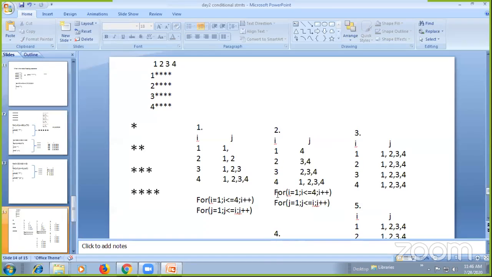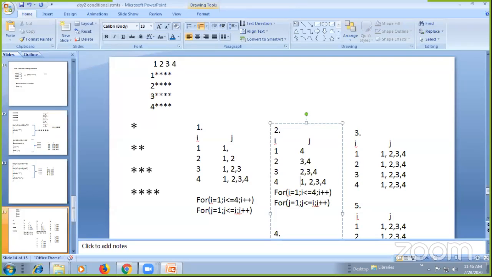I value is ranging from 1 to 4. We already wrote I is ranging from 1 to 4. Done. That is correct only. Why are you decrementing the I value? We are not decrementing the I value. In a similar way, are we really decrementing the j value? We are not decrementing the j value also. No, sorry, wrong.